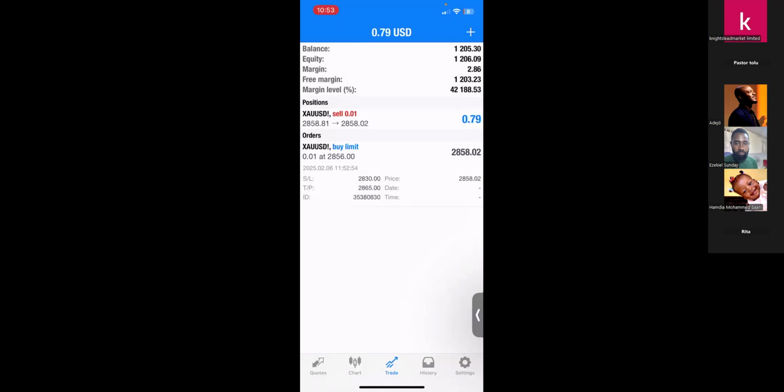So immediately it touches 2856, the market is going to buy gold, and when it starts moving all the way to 2865, we're going to secure our profit. This is how to place a buy limit.